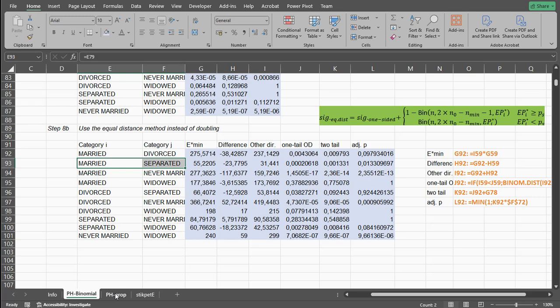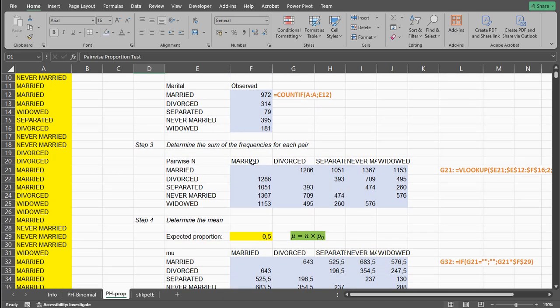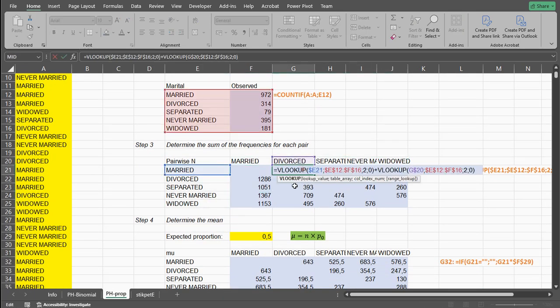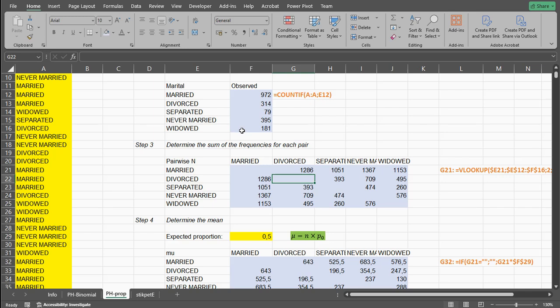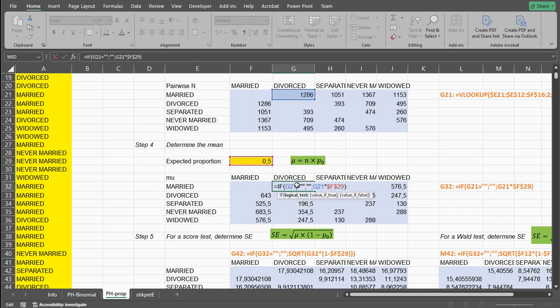Another method would be the small p method, where you simply list all possibilities, calculate the probability mass function, and then sum all the ones that are less or equal to the observed one. Besides doing a binomial test, we could of course also do a z-test. So similar as before, here I actually made a small little table out of it, and as you can see this simply looks up the sample size for the pair by adding the two observed counts.